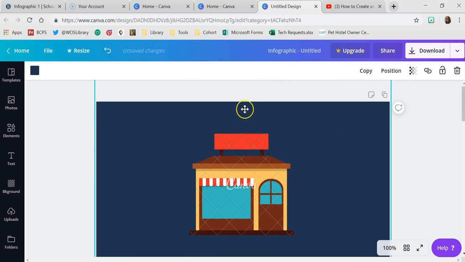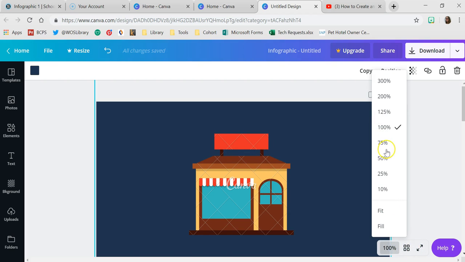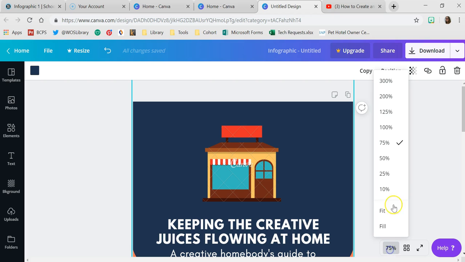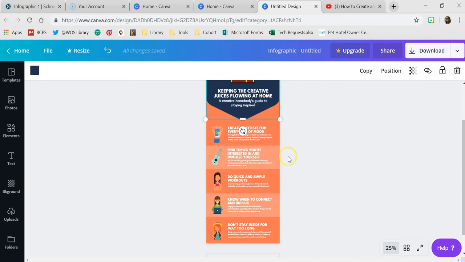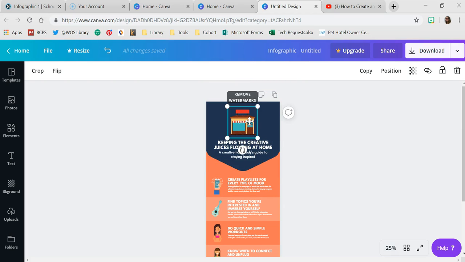Size, shape, information. They have pictures that you can pay for. You can add your own graphics. It's your choice. So to start, I'm going to zoom out so I can get the overall picture. There are 9 parts of effective infographics. So I'm just going to start by creating the title. I'm going to delete images that I don't need by just clicking the delete button.